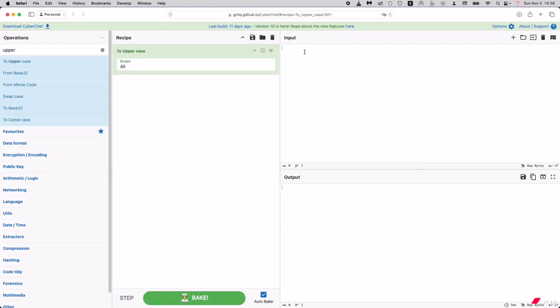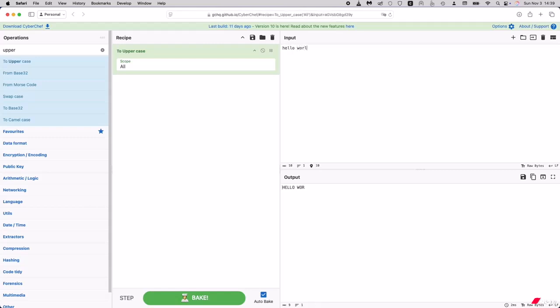So we have an input part in CyberChef on the top and an output at the bottom. Now in the input part, you can put any text. You can type it, paste it, or upload it. You can open your input as a folder, as a file, and you can also type it.